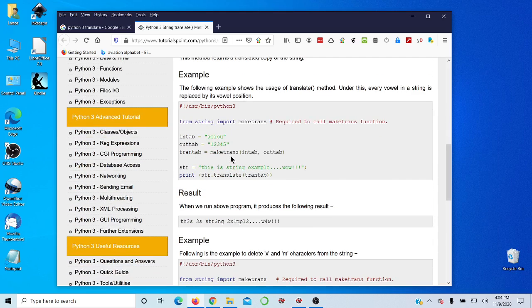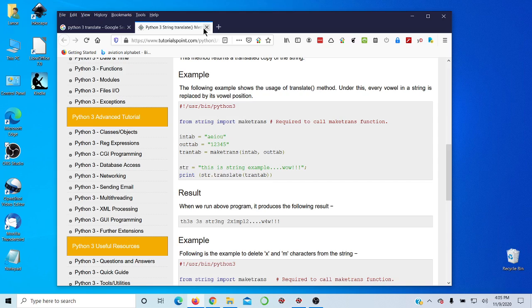And you have to make the table using maketrans, and the format for that is the input characters, the characters that are going to be in the file, and the characters you want to change them to.